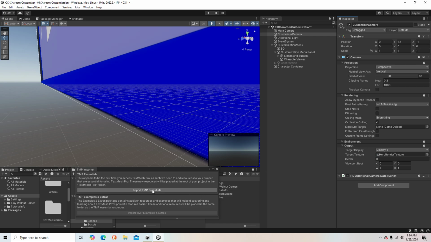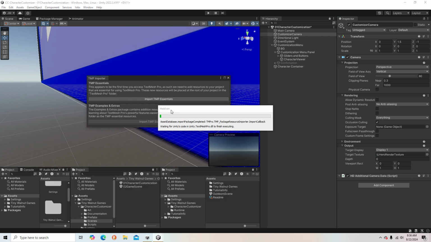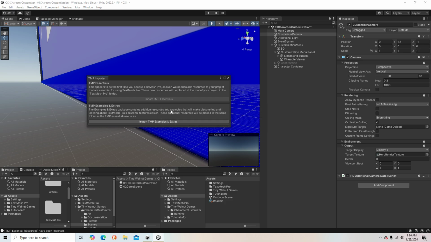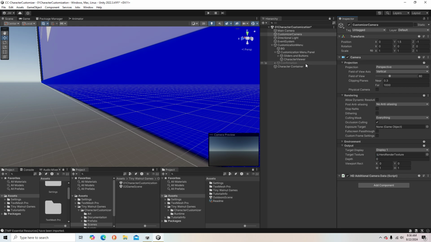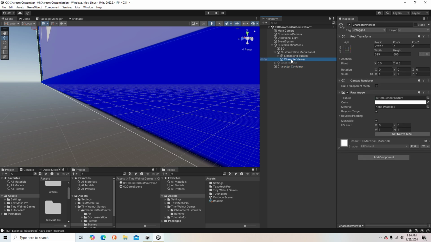I'm going to go ahead and do that real quick. Okay, that's done. So again, the customizer camera gets the hero render texture, and the character viewer also gets the hero render texture. So that's good.